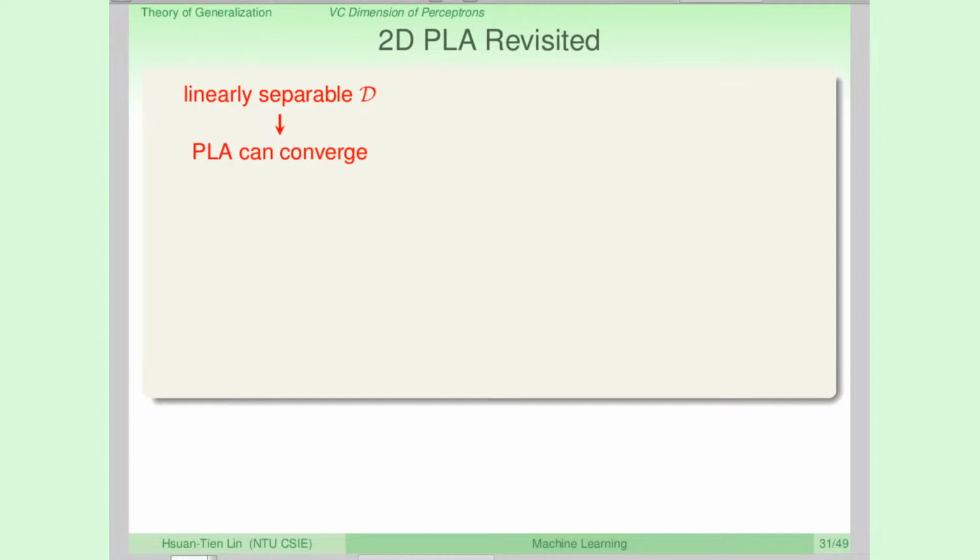Okay, that's what we have proved in the very first class. Then, after we let the algorithm run for enough iterations, we can guarantee that E_in equals 0. So that's the training guarantee of the perceptron learning algorithm, as long as we let the algorithm run for large enough T, under the assumption that the dataset is linearly separable. And we generally don't know how large T needs to be, okay? But let's assume that it's large enough, so we actually get a perfect line in 2D to separate our training examples. That's part of the story.